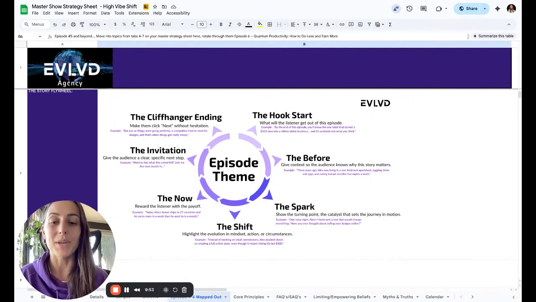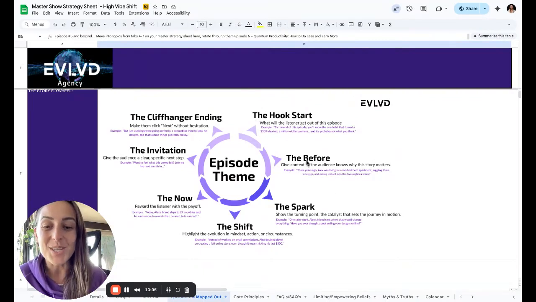And so the last thing that we can tie this into really is our BINGE framework. B, we have the hook, so that would be its own. B is bring attention to the problem. I would be inserting an emotional story and inserting the solution that starts to happen in the spark and the shift. N is name that pain again. So that is also kind of in the shift.